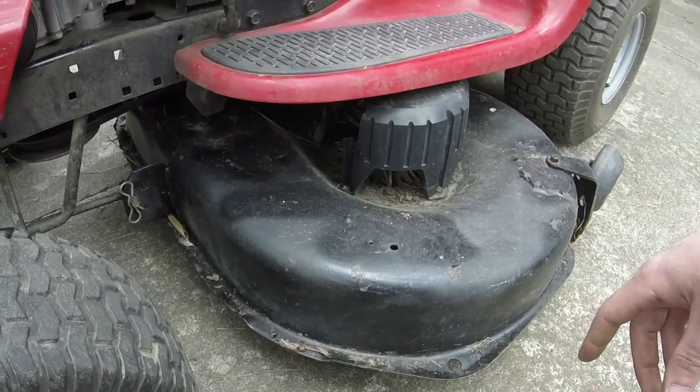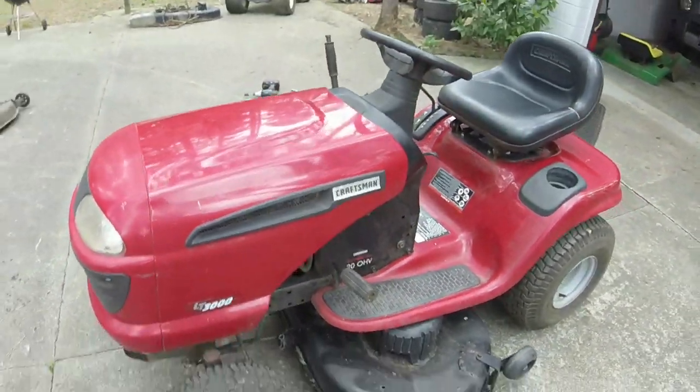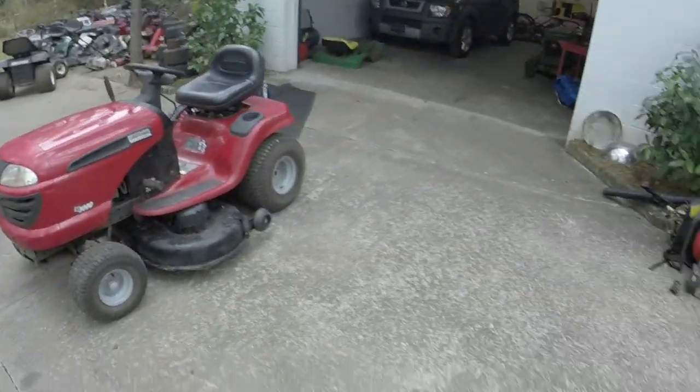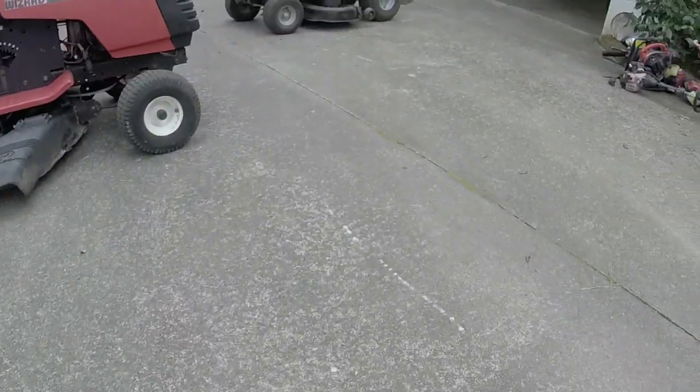That's this one. So I popped it on. It looks like everything's working like it is. So I'm going to start it up, and we're going to crank it up and probably pull it over here so I'm not blowing anything back into the garage, and we'll give it a nice little cut.